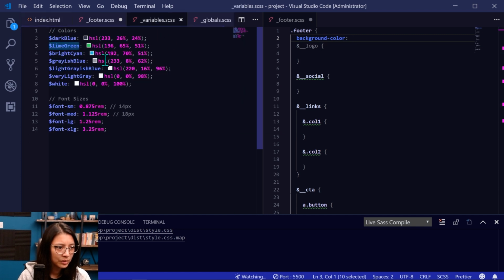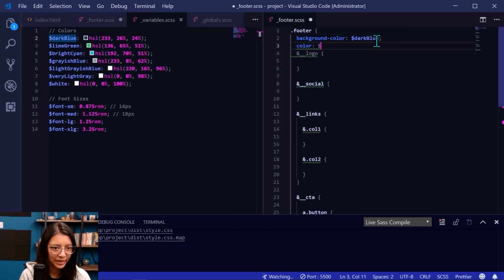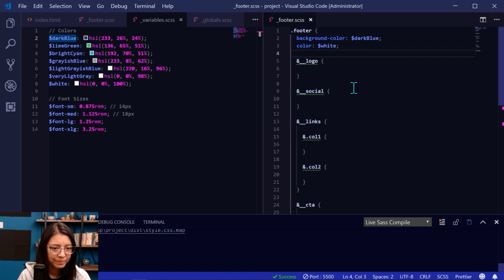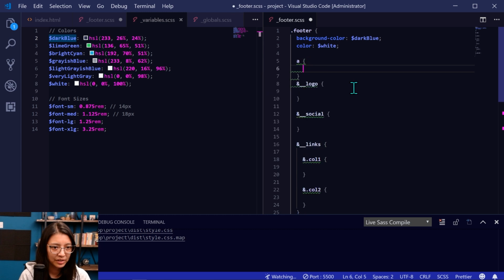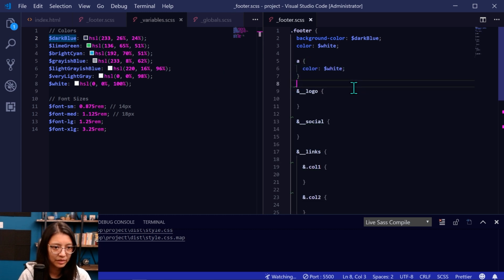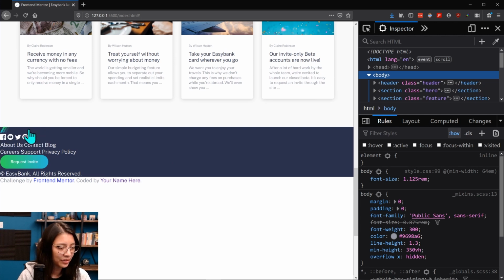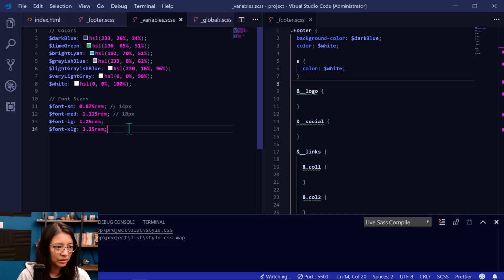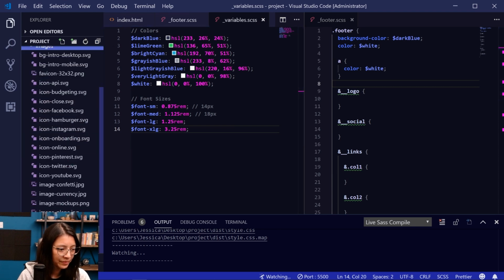And it should be in the variables SASS file, so yeah, dark blue. And then I'll just say color white, just to give it a default. And maybe actually, since everything is a link, we also want to say a color white, just to make sure that all the text links will get that white color. Okay, so let's see what we got now. Yeah, so you can see with that logo, it is not visible. So let's make the new SVG file, because I think we only had that one logo image. Yeah, just that one logo.